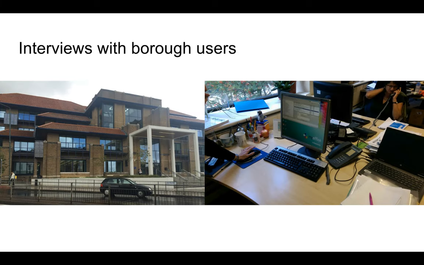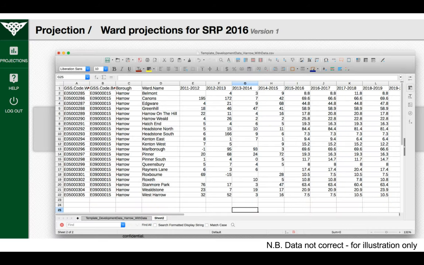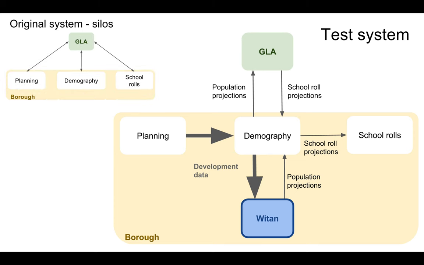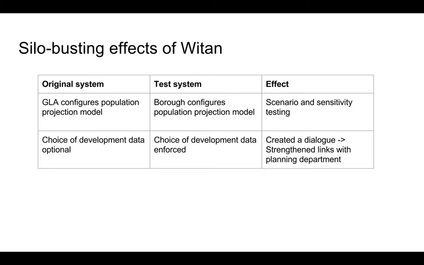We also collected data on Witan in a very different form through interviews. This was mostly done on the phone, but we also went down to the boroughs' offices in some cases, and it was a really valuable thing to see where they worked first hand. What we discovered through these interviews was how important the process of actively uploading the development data was. Before Witan, at least one borough had not been using their own development data, whereas after Witan they started experimenting. In another borough, a silo had developed between planning and demography. By using Witan, demography realised that the planning department had not been sending development data to the GLA. I think we can argue that by the software requiring the borough to actively choose their development data, this created a dialogue in some boroughs which either didn't exist before or had been lost.